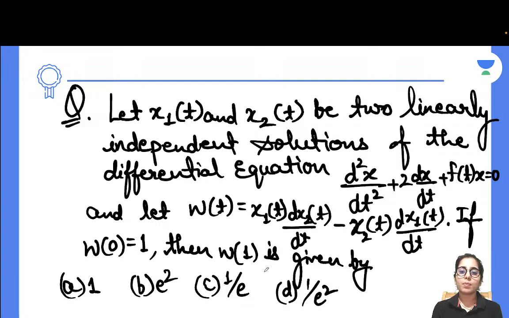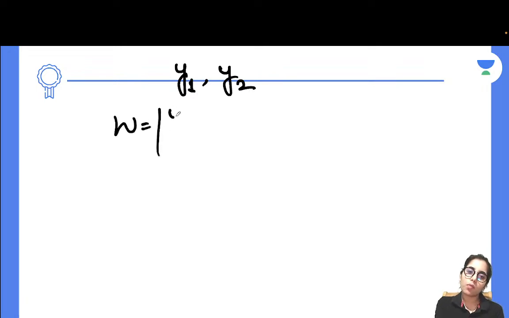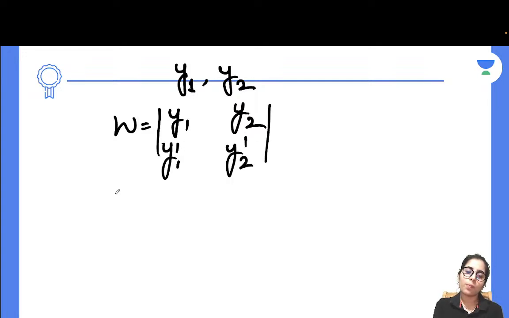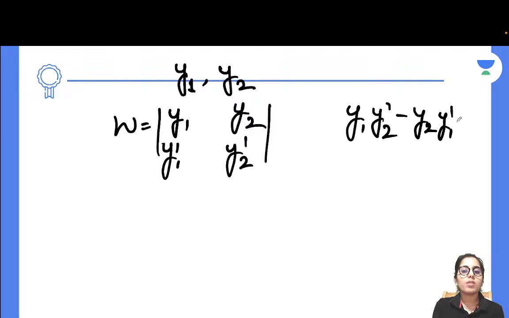Now, let's talk about this part, guys. First of all, do you know about the Wronskian? For the second order homogeneous differential equation, we are having the Wronskian. Let's say there is a second order differential equation and these are the two solutions y1 and y2. Then your Wronskian will be the determinant of y1, y2, the first order derivative of y1 and first order derivative of y2. Then the Wronskian is simply y1 y2 dash minus y2 y1 dash, right? If this is equal to 0, it tells you the solutions are linearly dependent. And if it is non-zero, then these are independent, okay? This is what you need to know.